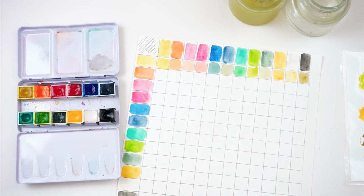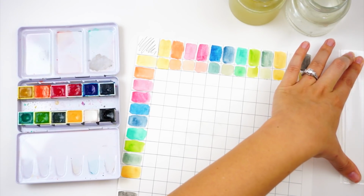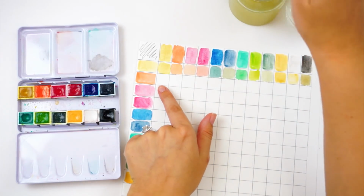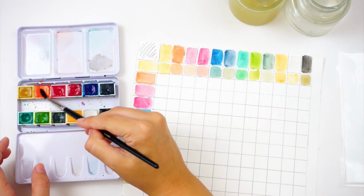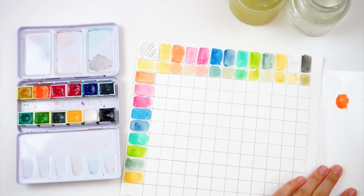Okay, so there's our first row. I'll do a couple more in the second row, and then I'll put you on fast forward, and you can kind of just watch how I do it. So now we're going to work with the orange shade. So I'm going to put out little puddles of my orange.